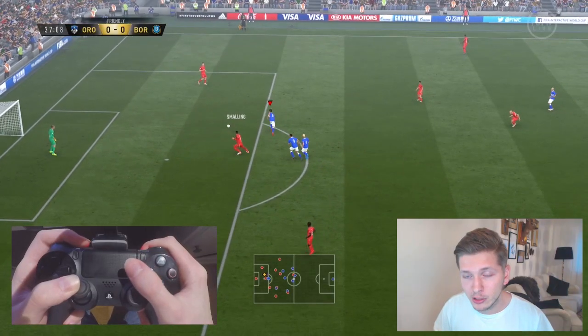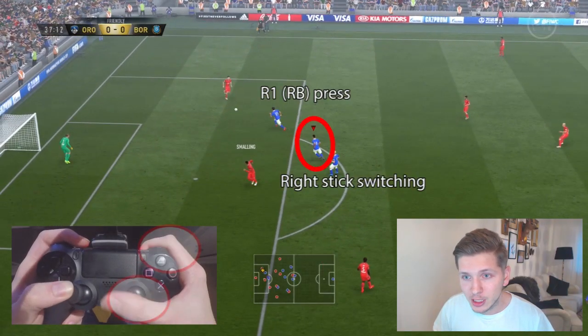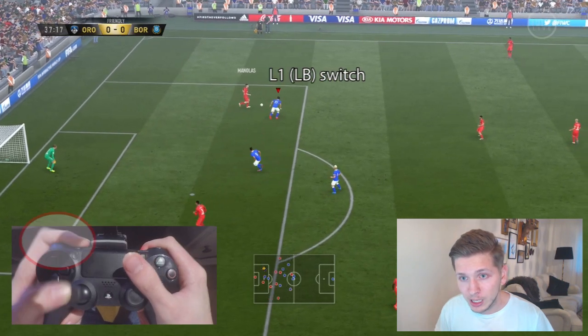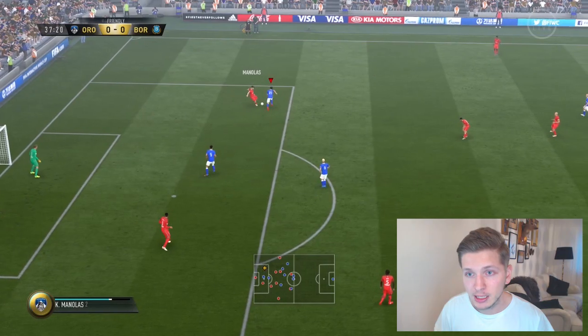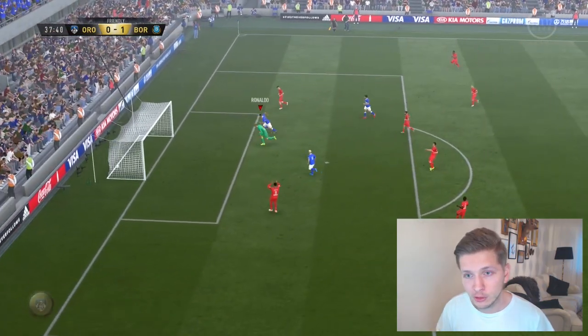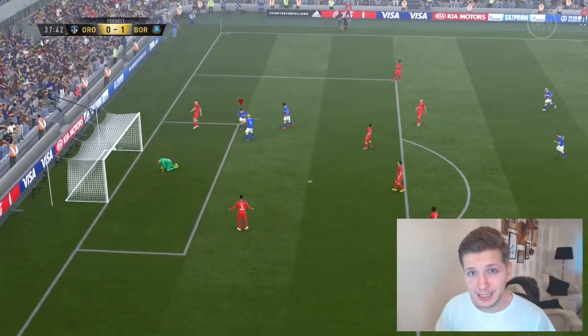You can see here how we use this technique and switching over here with the right stick switching, and at the same time having the R1 pressure and holding down the sprint button. So we have 3 commands at the same time, and this puts him under huge pressure here. And we switch here with L1 to Suarez to maintain the pressure and to trap him down, and you see what happens later. He will be very stressed and make this pass, and we will get this open chance to score. And Cristiano Ronaldo doesn't make mistakes from these situations.